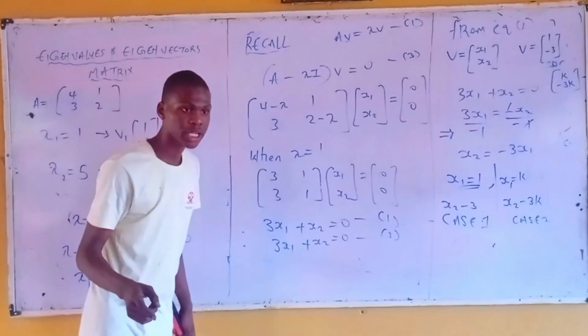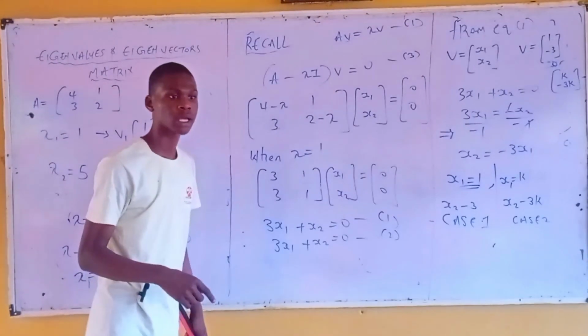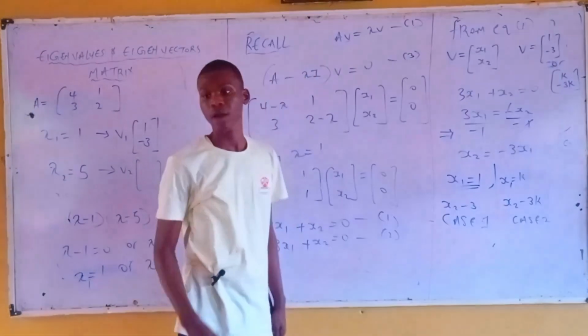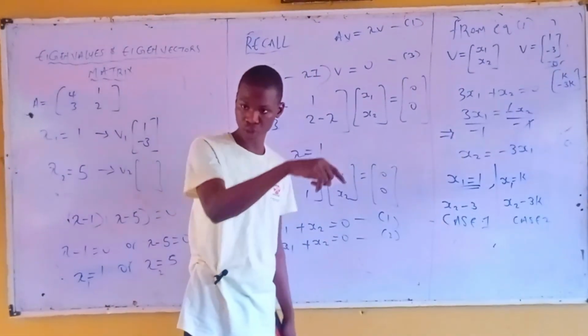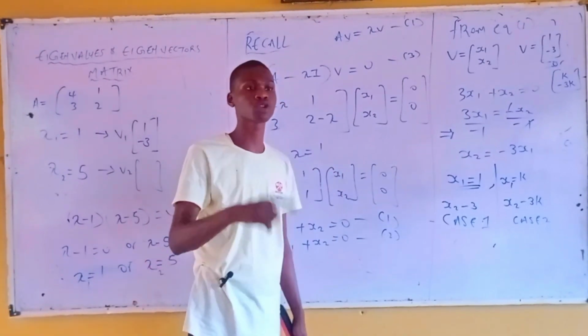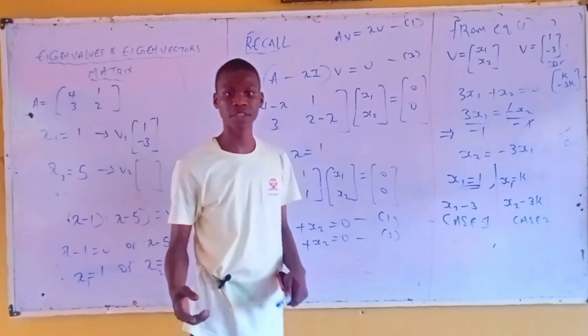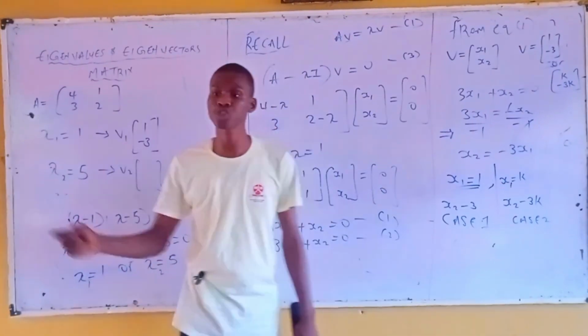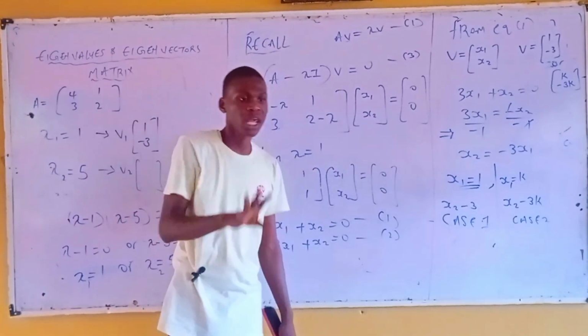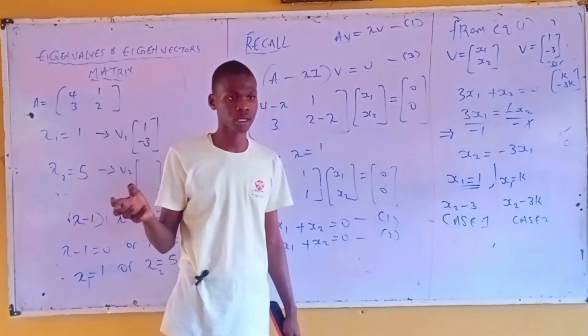Go back to equation 3. You can use either equation 3 or equation 1. For the first one, I used equation 3 to solve. For the sake of time, for this 5 now, I'm going to use equation 1 to solve. So you can play around with both 1 and 3.